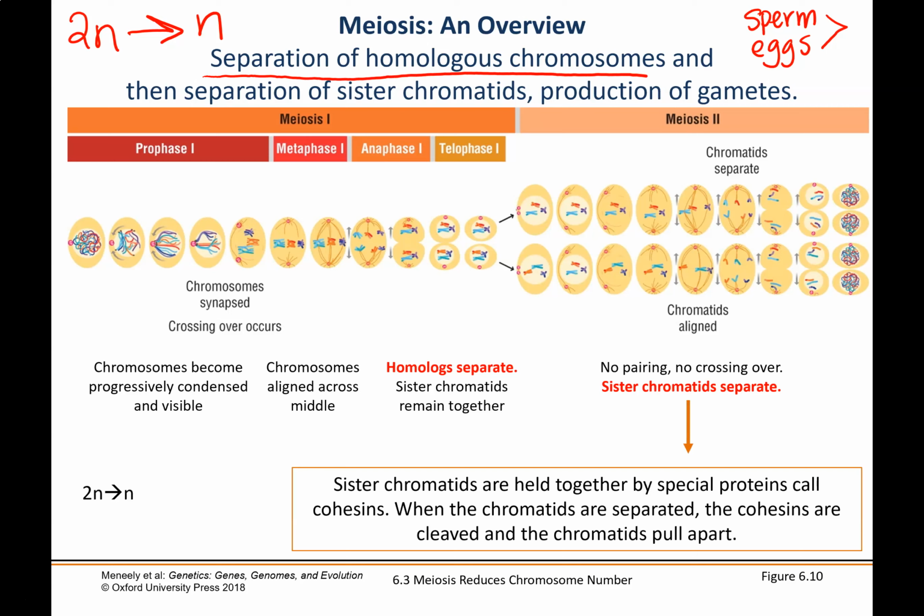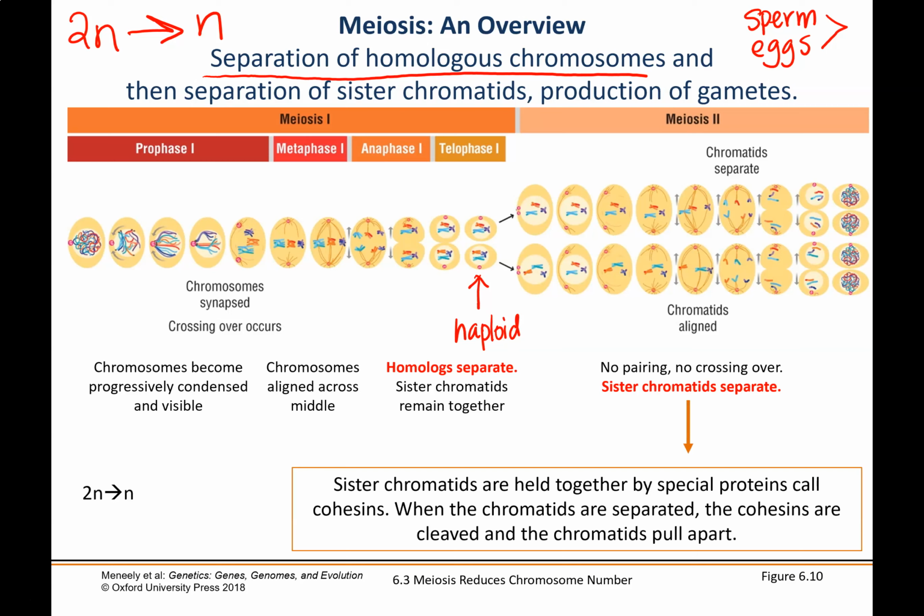In meiosis I, we are first going to line up our chromosomes, and we are going to separate homologous chromosomes. This never happens in mitosis. In mitosis, we only separate sister chromatids. In fact, that separation of sister chromatids actually occurs in meiosis II. So meiosis II is where we actually produce our final gamete cells. But at the end of meiosis I, we have reduced our cells to haploid.